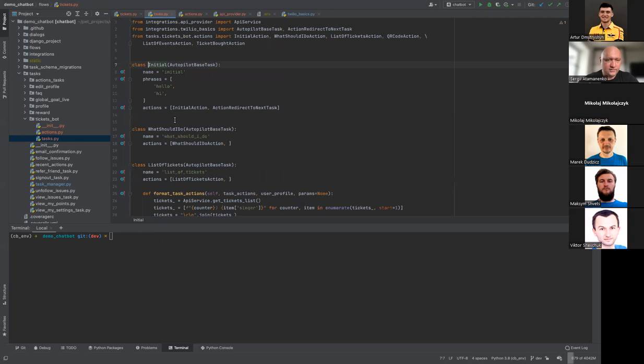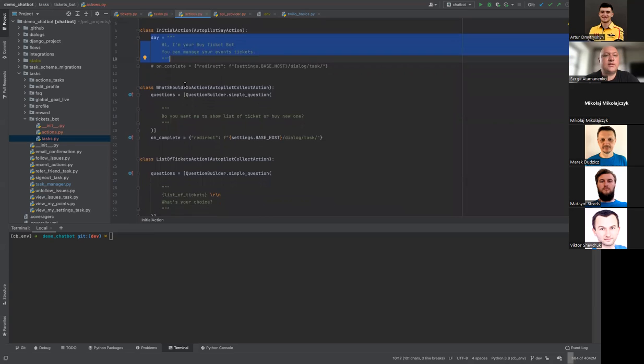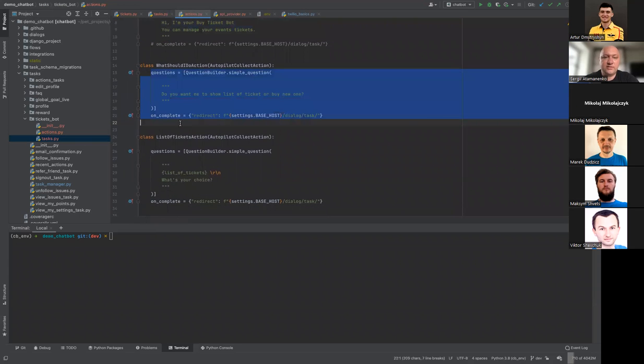so I will show you a task. A task can consist of phrases. They are samples in Twilio Autopilot. So by code, you can just have a list of phrases. It can be just a list, or dynamically generated. And every task has an action. For example, there is an action say, and an action which builds questions.